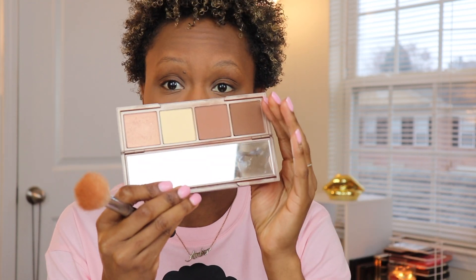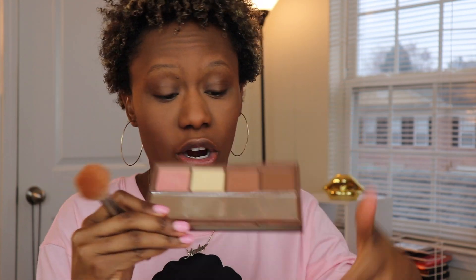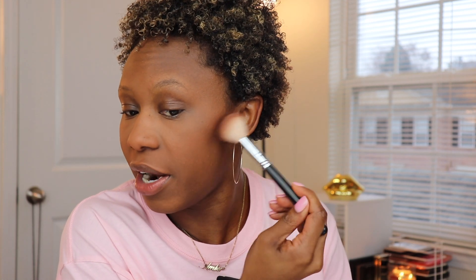Now we need to bring some dimension to the face. I'm going in with my Shapeshifter palette — you guys know I'm back on it. I use this shade right here; this one's way too dark. This made it into my January favorites because it's bomb. I'm going to go a little bit harder with contour today, a little more pronounced than I typically do. A little contour trick: I like to focus the majority of it starting further back and then blending forward. If you start here and bring it all the way across, when you blend it out you might get a little bit messy. Focusing most of the product toward the center of the ear and feathering out gives you a more structured contour.